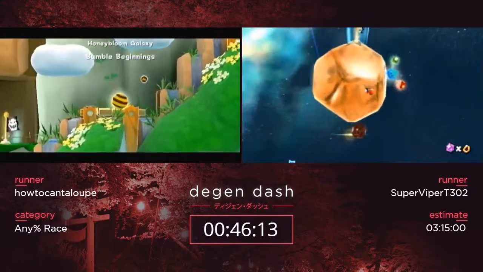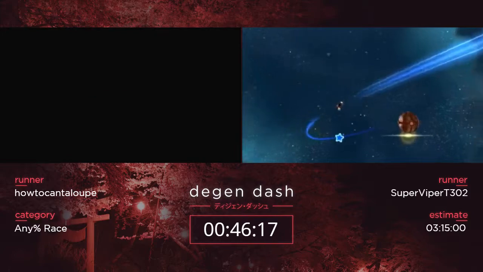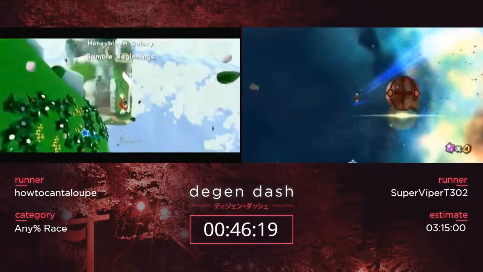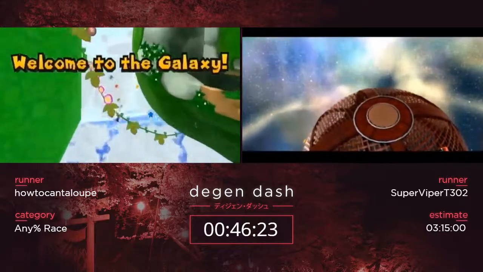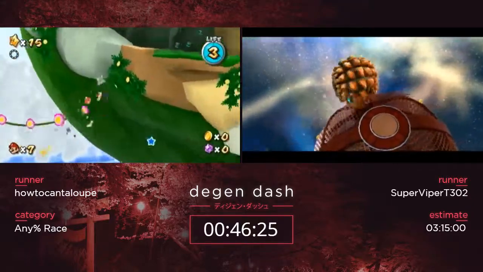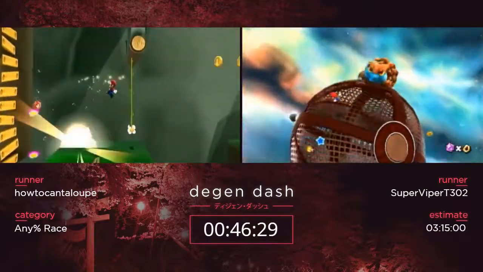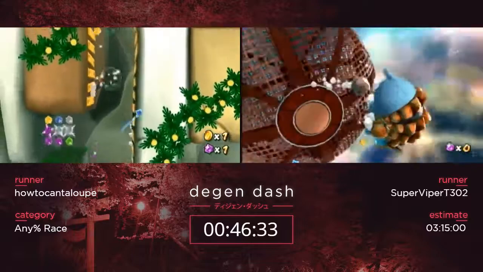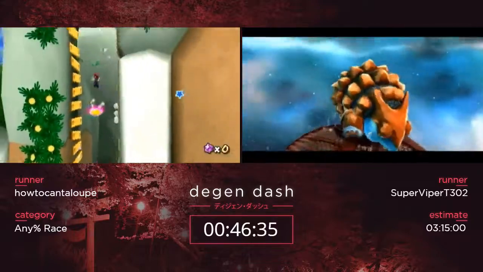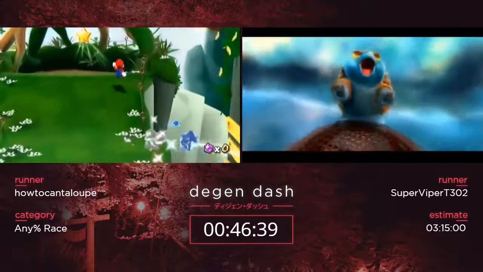So the reason why we actually do collect comet medals and unlock Hungry Luma Galaxies is because sometimes those stars are actually much faster than stars you could do in normal galaxies, despite the amount of time you have to spend to unlock them. For example, this star that I'm doing right now is probably the fastest star in the game. In any percent. Yes, it is the fastest star in any percent, other than the green stars that you get after you get 120 stars.